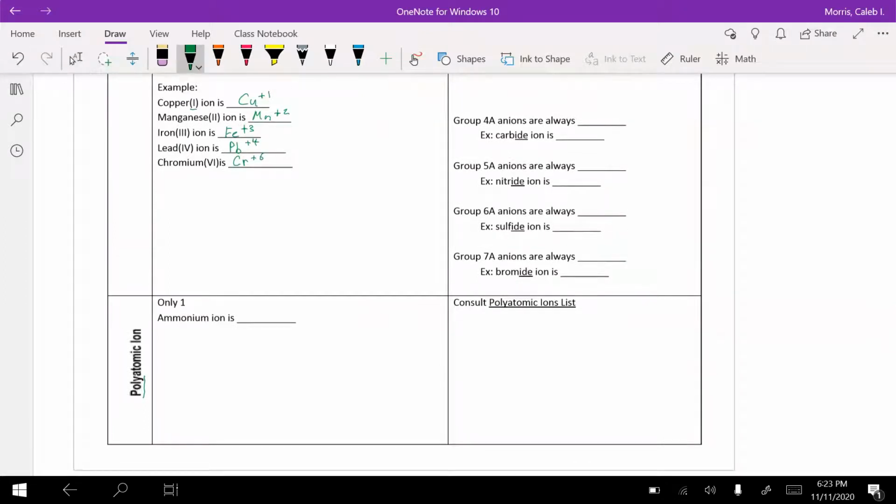The one polyatomic ion that we need to know for positive ions is ammonium, and I want you to go ahead and memorize ammonium. We will give you the chart of polyatomic ions so you can find it, but a lot of students will start looking all over the front of the periodic table looking for an element called ammonium, and you will not find it because ammonium is not an element. It's a polyatomic ion, NH4 with a positive 1 charge. NH4 plus is what ammonium is.